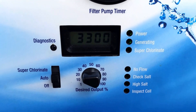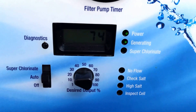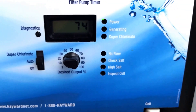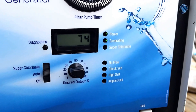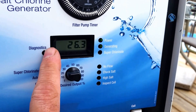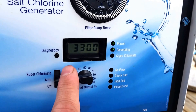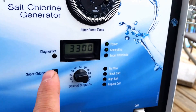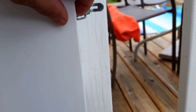Alright, here is the temperature of the water - I'm going to show you the pool temperature. This camera, this phone, does not do it justice. There you go - I got a different angle - 74 degrees, that's the temperature right now. And this is just diagnostics - we're at 3300 for the salt level, and temperature 74 degrees. Alright, just wanted to show you all that.